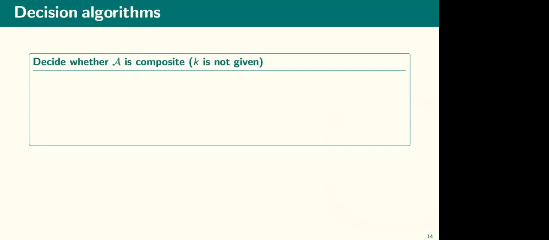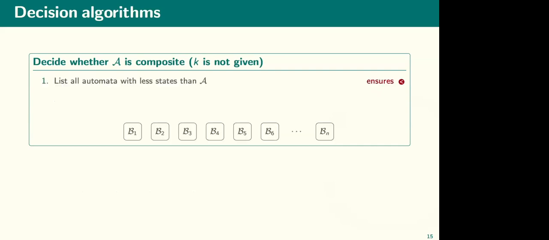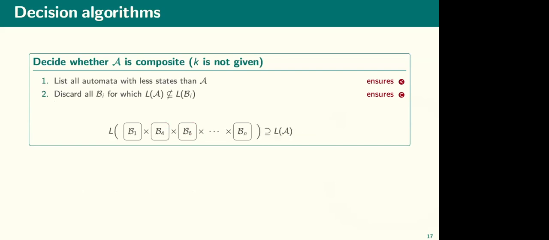Orna Kupferman and Jonathan Mosheiff gave us the following algorithm. Since there are finitely many smaller automata, we can list them, and as a matter of fact, there are at most exponentially many. Then we can filter out those that are not coarser in order to deal only with factors. We consider the product of all of them, and as I said before, by coarseness, we already have one direction of the equivalence. So from this product, we can finally check the other direction with some standard procedure and ensure that all rejecting behaviors of our original automaton are preserved.